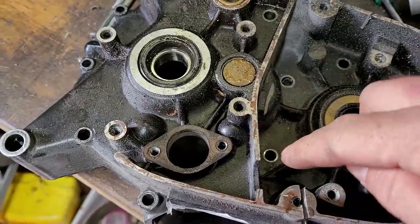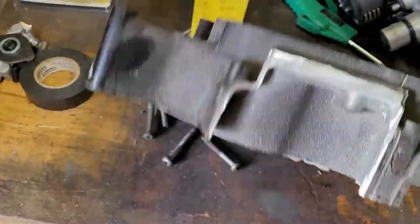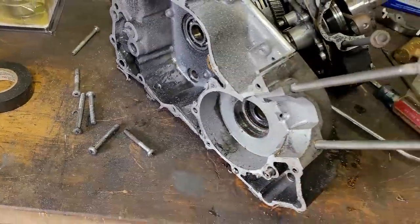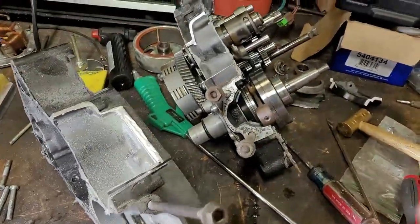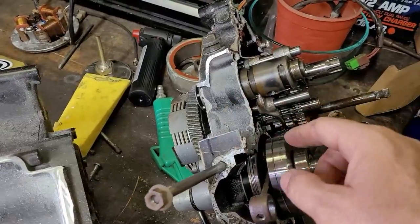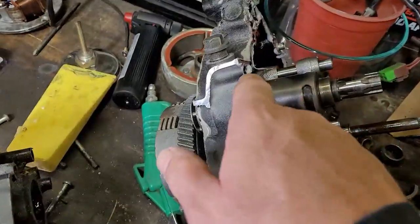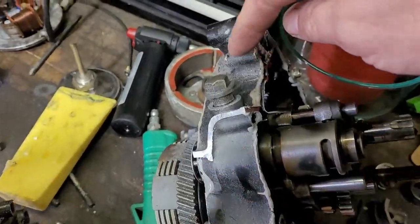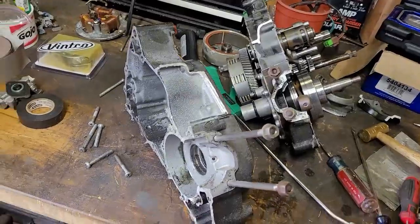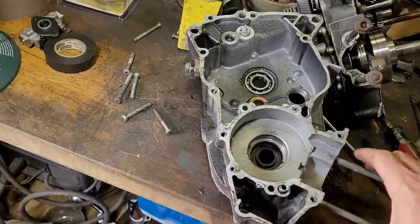because we can't touch these mounting bolts. So it's going to be cut around them, and so we can keep the crankcase part of it together. And then the other side, obviously, we have to strip down so we can cut on the opposite side of the rotary valve and keep all that in play. We're going to cut out all this extra material so you can see all the workings of a transmission. It's going to be a lot of fun. I just wanted to give you guys a little update of what's going on with it. It's going to actually work out quite nicely.